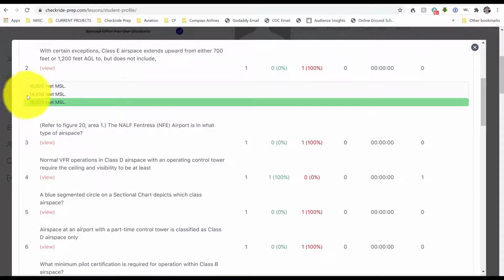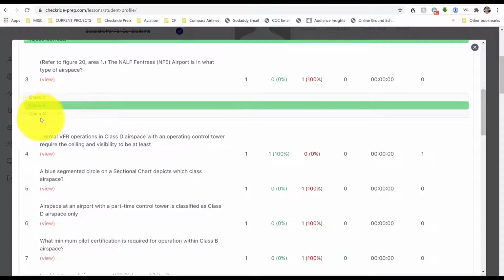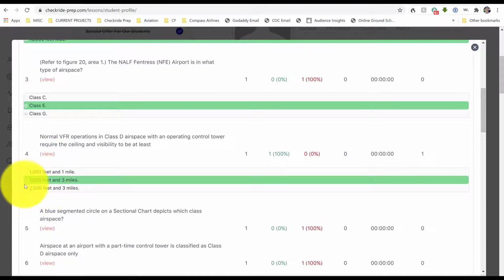It's very faint to see, but it's that little tiny dot there that says 14.5 next to it. And the green is going to be the correct answer. If I look at number three, I answered C, which is this third one, class golf, but the correct answer is class echo. I'll show you one more here. I answered 1,000 feet and 3 statute miles, which was the correct answer. We know that because the little bullet has the dot in it, and I have 100%.